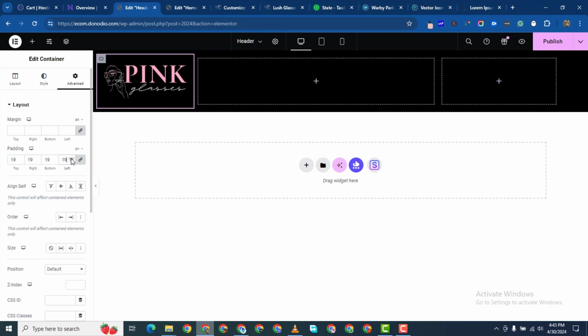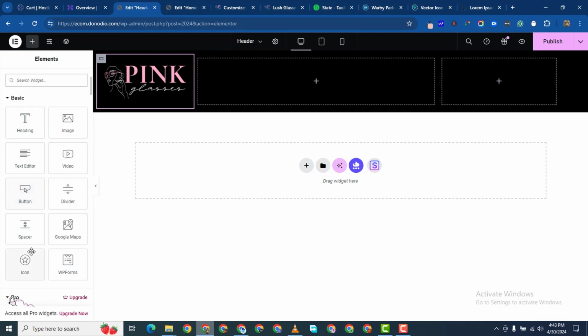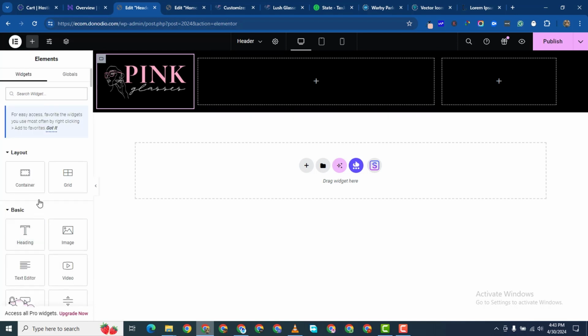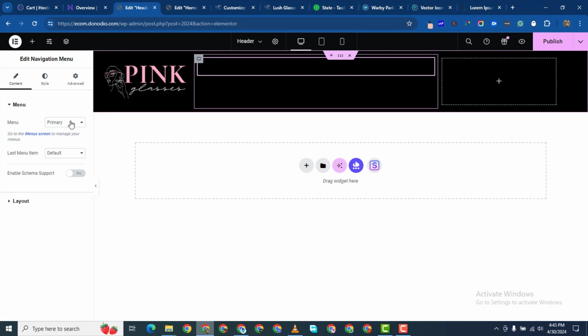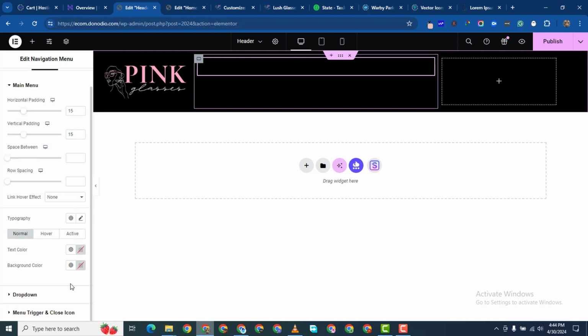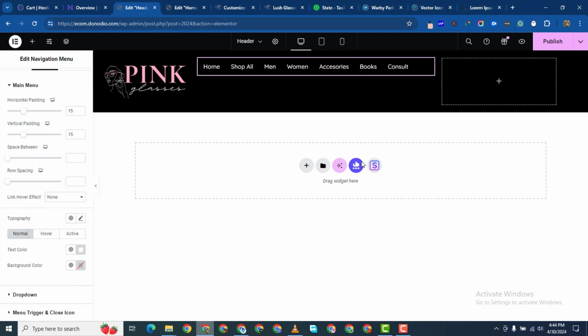Yes, then I want to bring the menu here, navigation menu by HFB. So I want the navigation menu text color to be white.